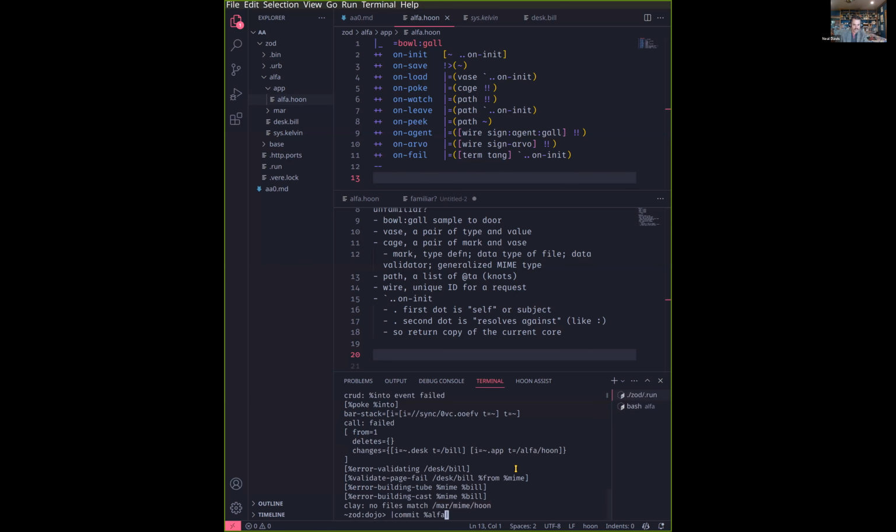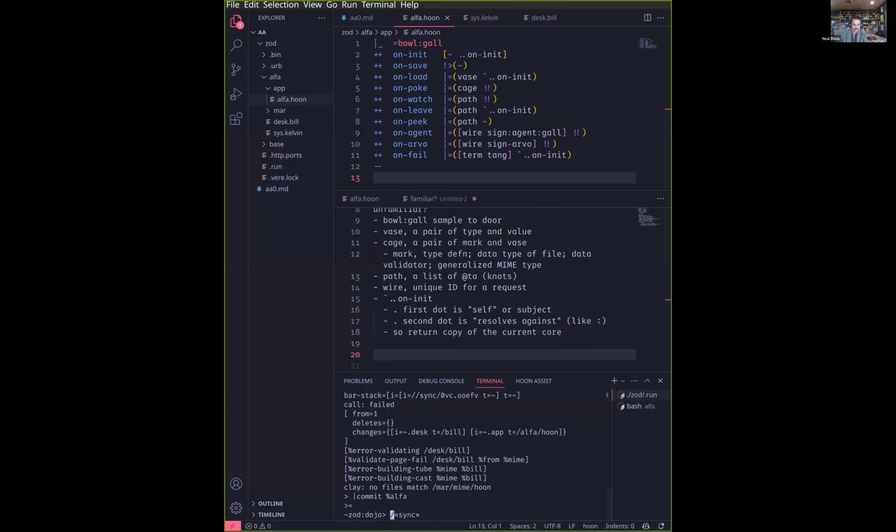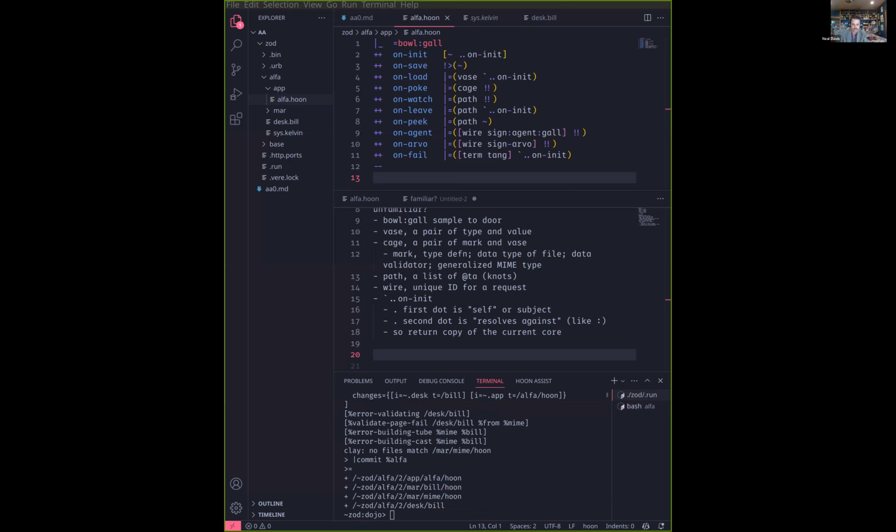And now if I bar commit alpha, it should load, yes. Everyone runs into this the first time they start up a desk. Once you have the appropriate mark files in there, then it should load everything. And Hoon, Urbit knows how to pull it in, knows how to actually resolve this. Now, we're going to test what we have. We're going to install our alpha.